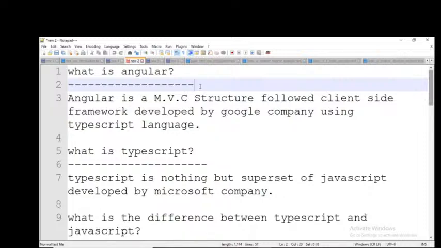So this is about frameworks. Why is everybody using frameworks nowadays? Most companies use frameworks to develop any type of application. Why is every company using frameworks to develop their applications? The reason is very simple. First of all, I will compare it with a real-world example, then I will explain why they are using frameworks.